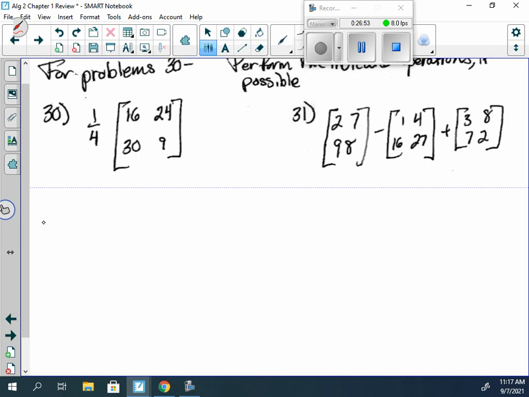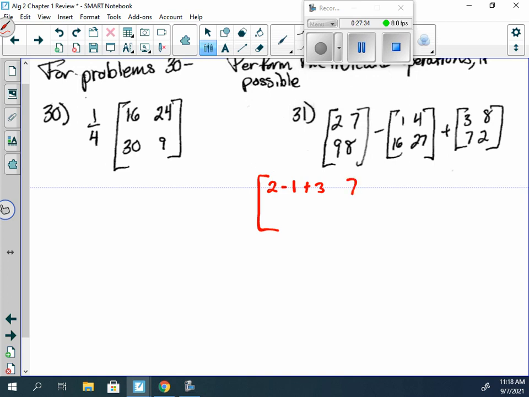Well, we can do it one at a time, or really if we wanted to, again, we can type this on the calculator. Set it as A, B, and C, and tell it A minus B plus C, hit enter, and it'll do it for us. Now, the way we did it in class, we might take the first two and then figure out what that is and then add the third one in. But really, I'm taking 2 and subtracting what from it? 1, and then I'm going to add 3. Because I can do that as one step, as long as there is no scalar in front of any of them. If there are, we'll have to apply the scalar too.